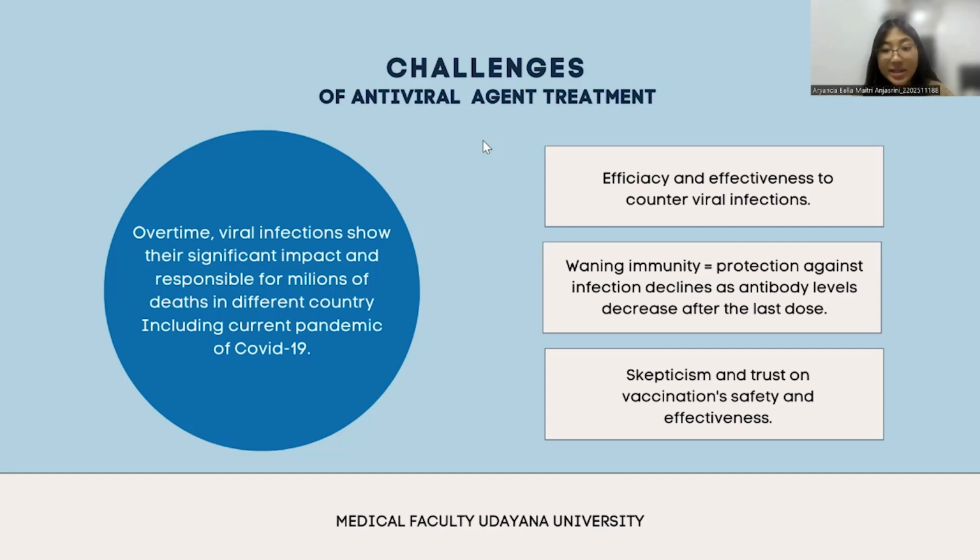And the last one is growing skepticism and lack of trust in vaccination safety and effectiveness. As we know, growing distrust and skepticism over vaccination is what our society is facing right now, living in this globalization era where social media becomes a news source, making individuals vulnerable to trusting fake news or hoaxes.